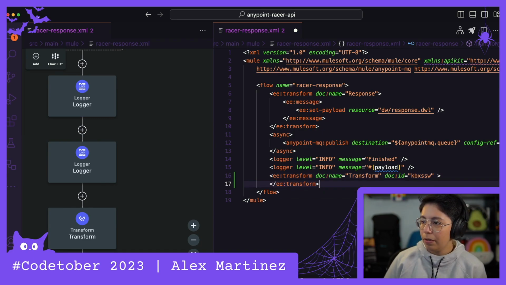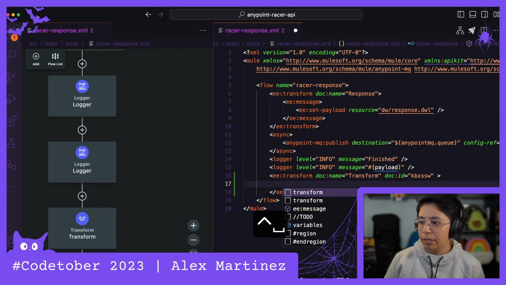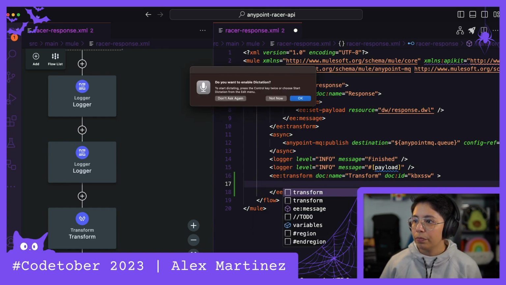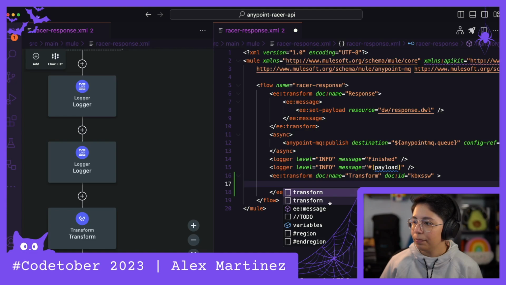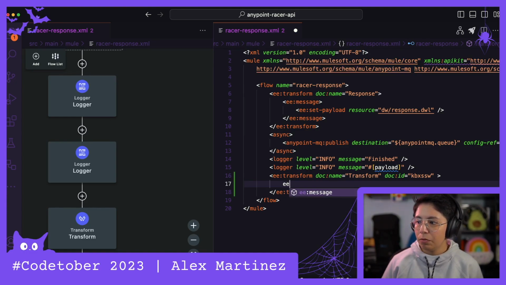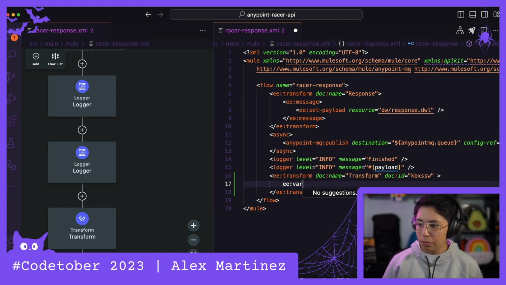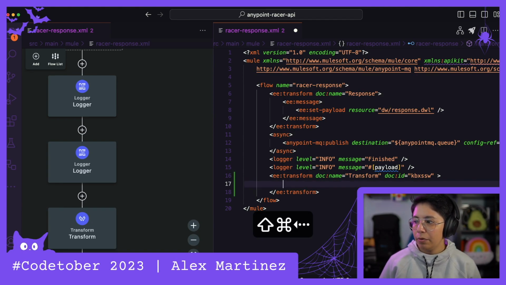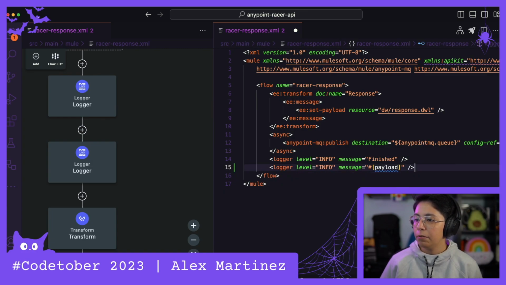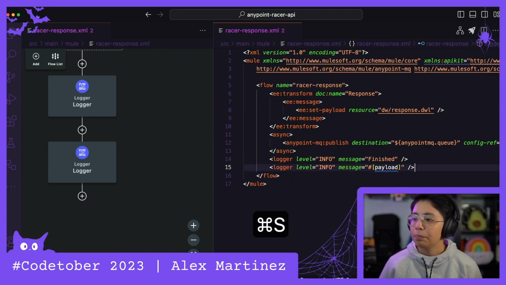And even though I can do this, maybe I can go ahead here and search for more stuff to do, for example, the EE message. But what if I wanted to add some variables? It's not showing me how to add variables, right? So anyway, you get my point. It's just easier if you had something already there.